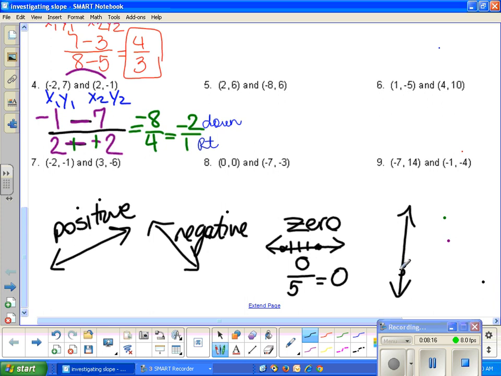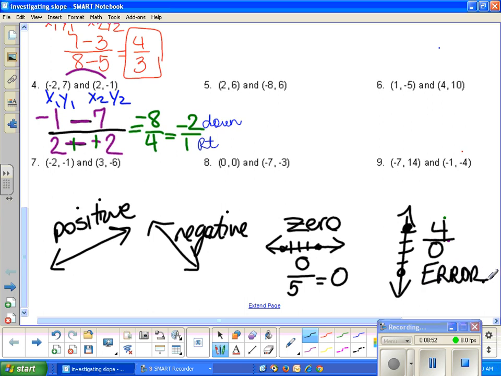Okay, think about this one. If we have rise over run, well, if I start here and I go 1, 2, 3, 4. Okay, I went up 4. Did I go right or left? What are you going to get? Put that in the calculator. Take the same thing. One's got 0 on top, one's got 0 on bottom. What'd you get? It says error message. You can't divide by 0.